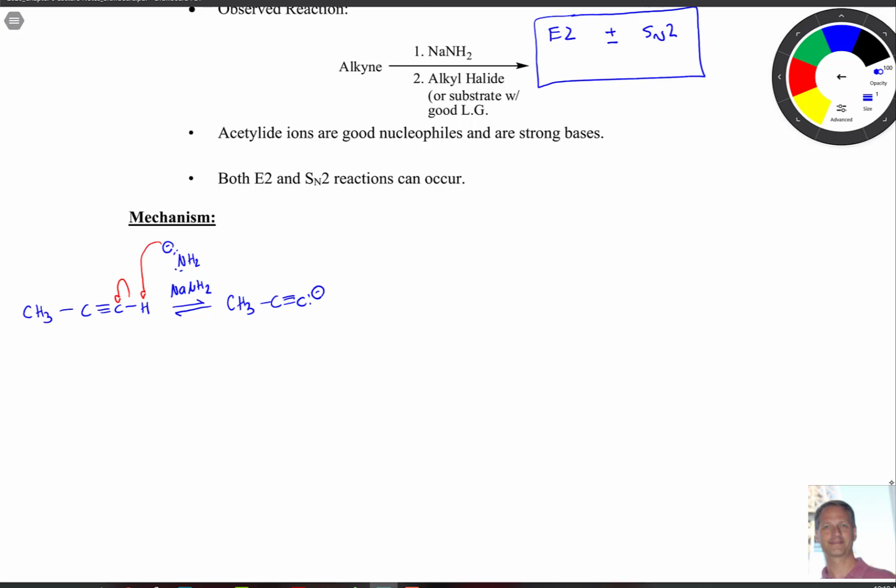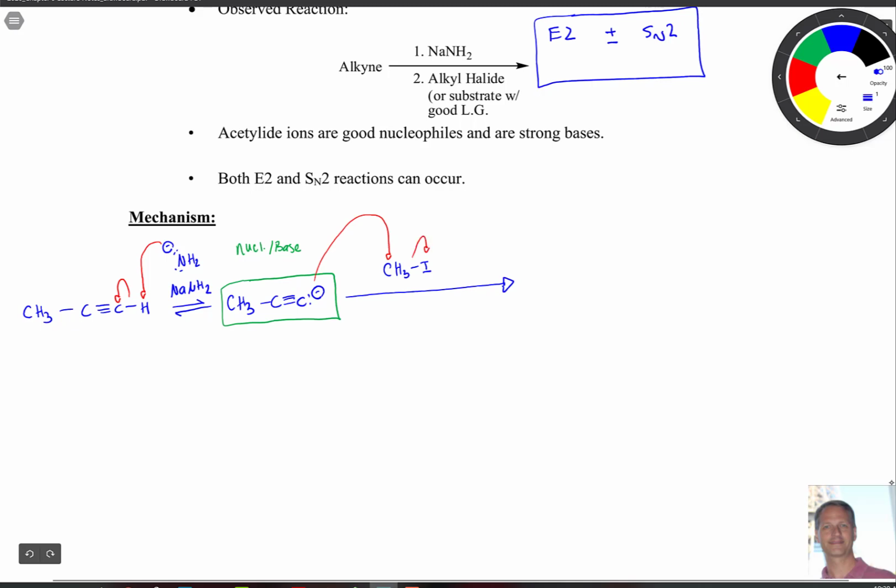Now this is just a nucleophile, right? So this is a nucleophile/base. So what happens next depends on what type of substrate we have. In other words, what do we react with this? Well, let's look at one extreme here. So CH3I. If we do that, then we see SN2. We swing around here, and we would do that.